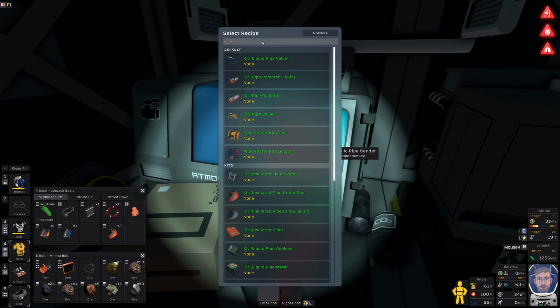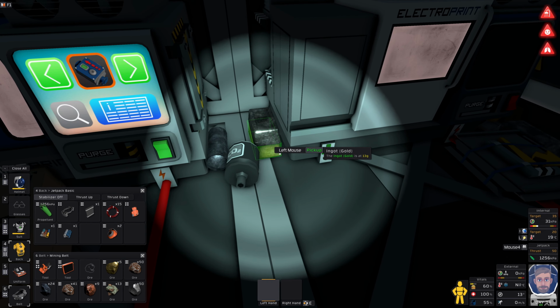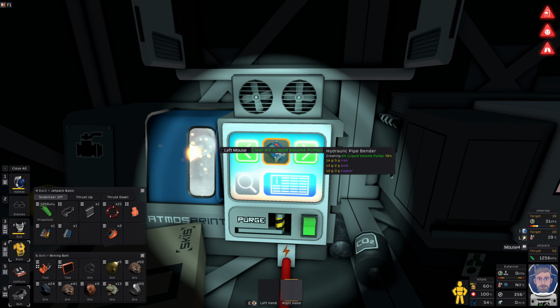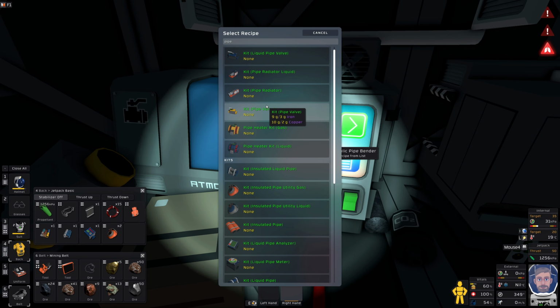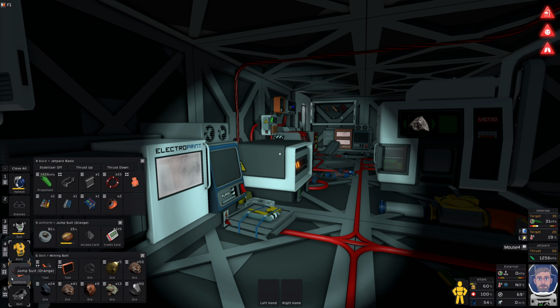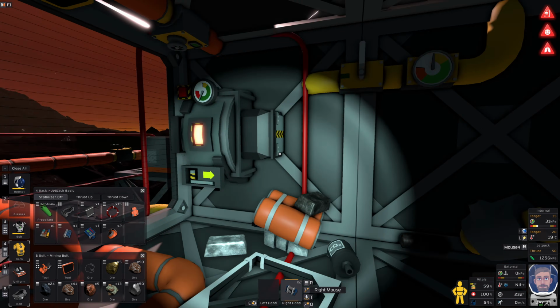Right, let me make some pipes. No. First things first, the pump. So a liquid volume, iron and gold. Gold and iron. Right, one of you. And then we'll quickly make some insulated pipes. Pipe. That one. And then I need to, because I do have some money. I've got 325, but I do need to start selling some stuff to obviously keep the money coming in.